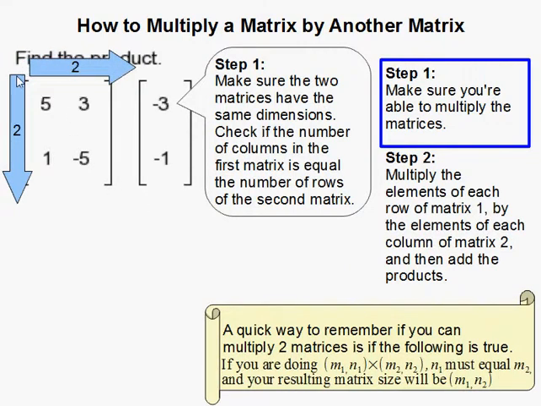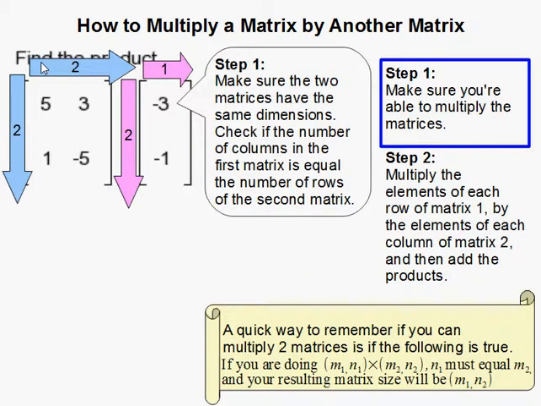So this has two rows here, row 1, row 2. And this one has two columns, column 1, column 2. This one has two rows, row 1, row 2. This can be tricky to some people because there's only one element in each row, but it does have two rows, and it only has one column. So the number of columns of the first one has to equal the number of rows of the second matrix.